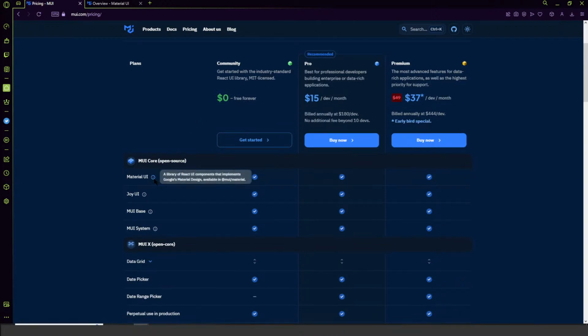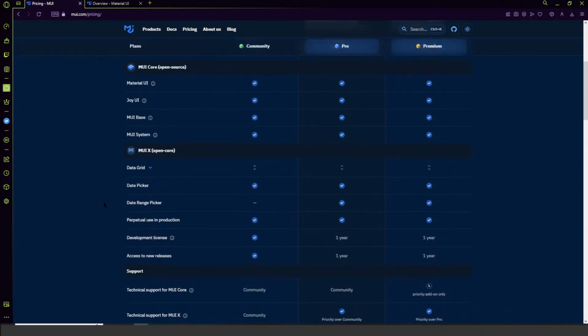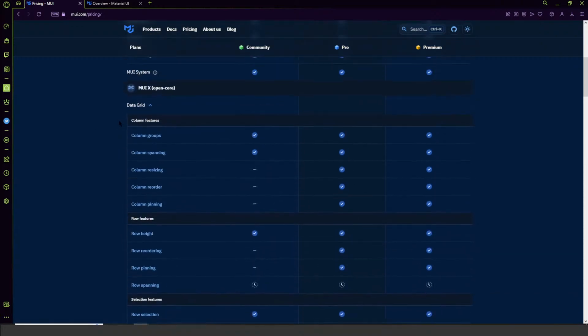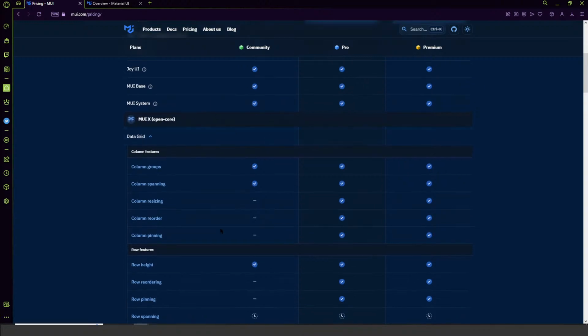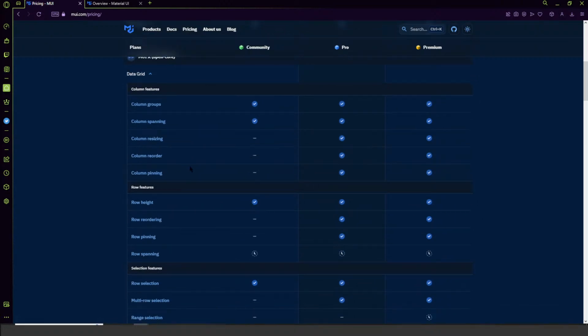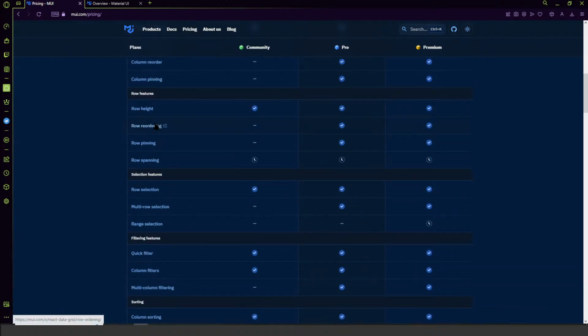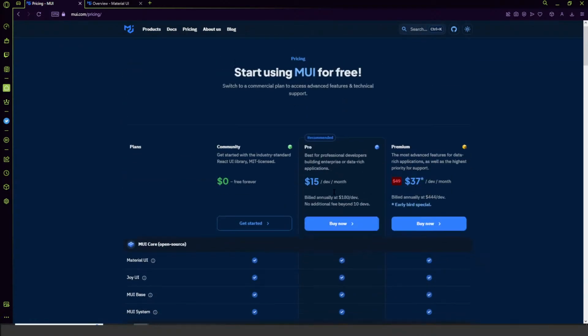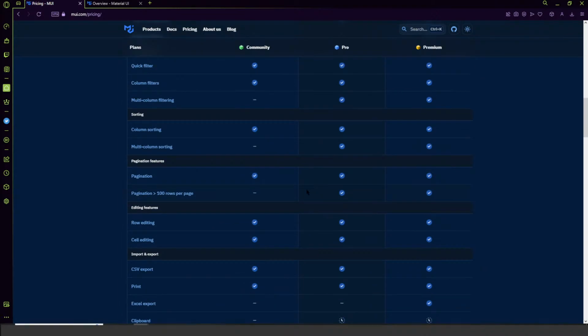But if we look here, we get the Material UI core, the Joy UI core, the MUI base, the MUI system. The majority of these other components that are in MUI X, which is the advanced library, you can see we're missing like column resizing, column reordering, column pinning. These are things that are in the pro here, right?